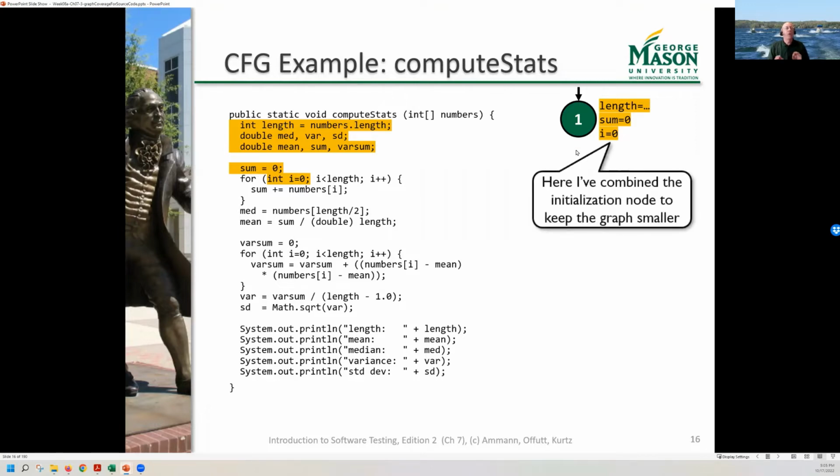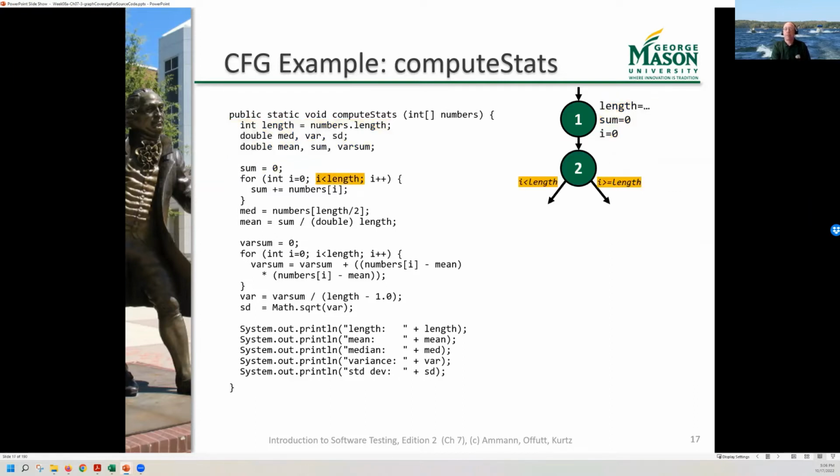And now, for convenience, because I want to keep the graph a little bit smaller, since I only have so much real estate on the slide, and if I break everything out into more nodes, it gets so big that I have to shrink it and we can't read it anymore. So in this example, I'm going to take the I initialization and include it in this prior basic block. This is legitimate. It's a reasonably correct thing to do, because if I execute this code up here, I am definitely going to execute initializing I. There is no question about it. So it is okay to put it in the basic block.